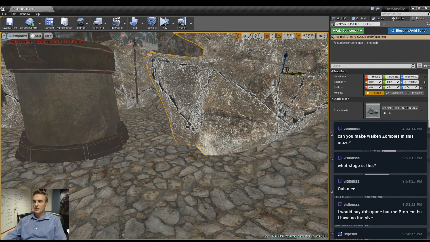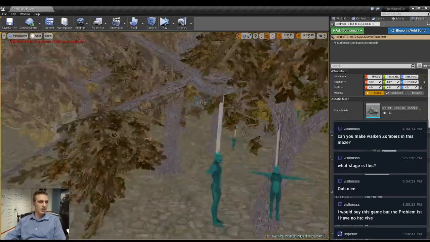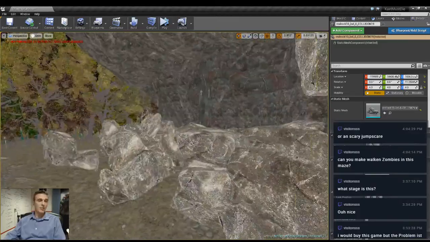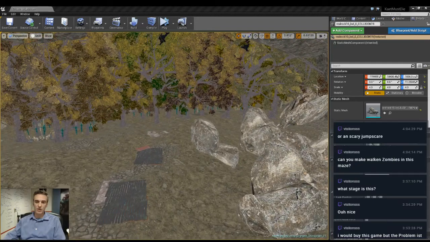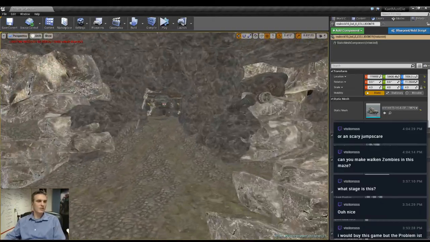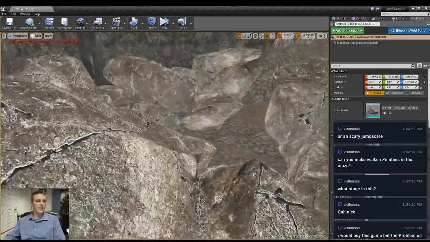Can you make walking zombies in the Snape? Yeah. We already have a nice walking zombie. We took our jump scare zombie and we modified it. And that's the intention, that there's going to be not an endless number, but a large number of zombie horde, slow walking, chasing you through all of this.